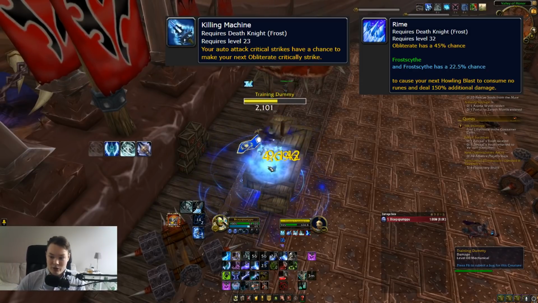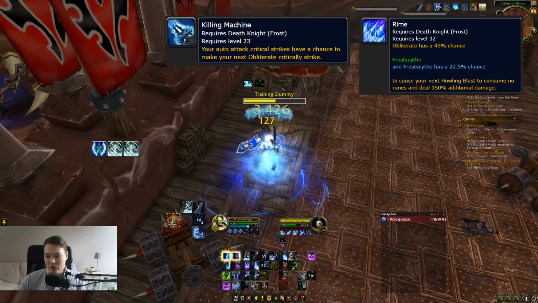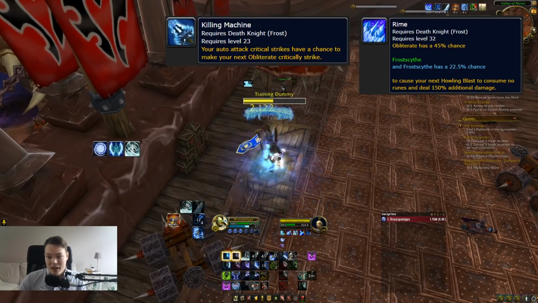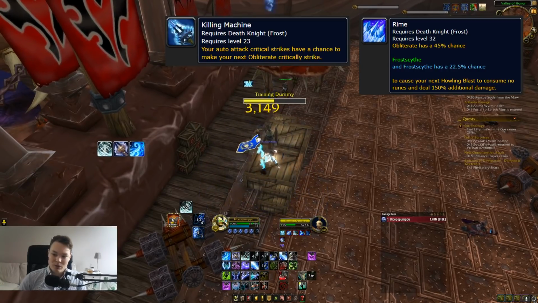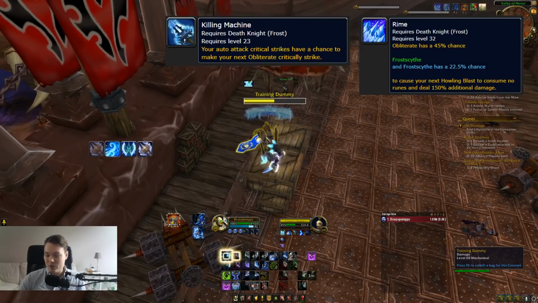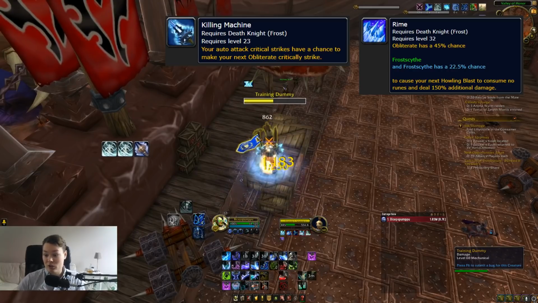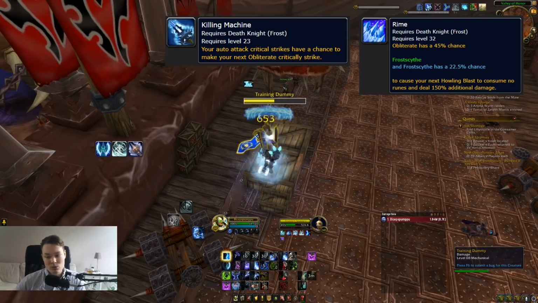We also have Killing Machine. Killing Machine procs off your crit auto attacks. It scales linearly with your auto attack speed and your crit chance, so the more haste you get, and if you spec into Icy Talons, or if you have the Windfury Totem, that will all increase your Killing Machine proc rate because you get more autos, which means more crit autos.